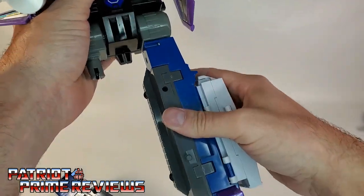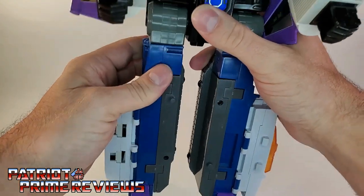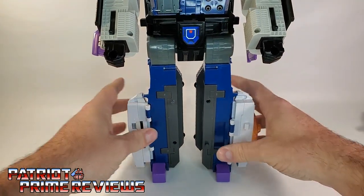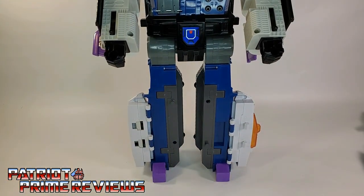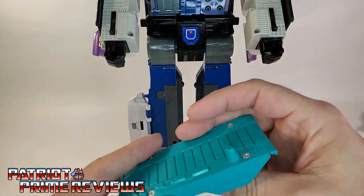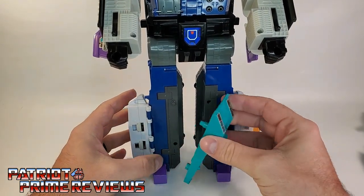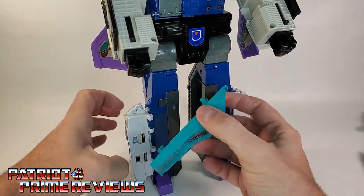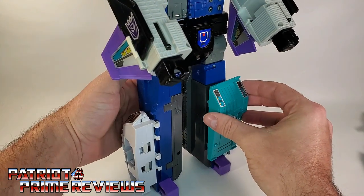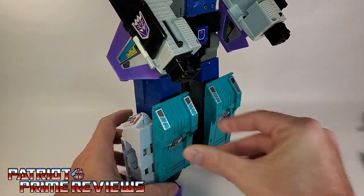Just pop that into the upper body of Overlord. So there we go. Now you're going to take the ramp pieces, these bigger ramp pieces, and just match these up. See, there's a peg and a hole. You want to match up accordingly here on the sides. Let's see. There we go. That one and that one.